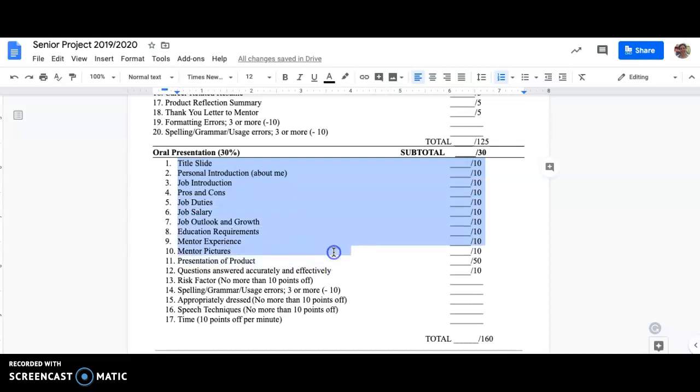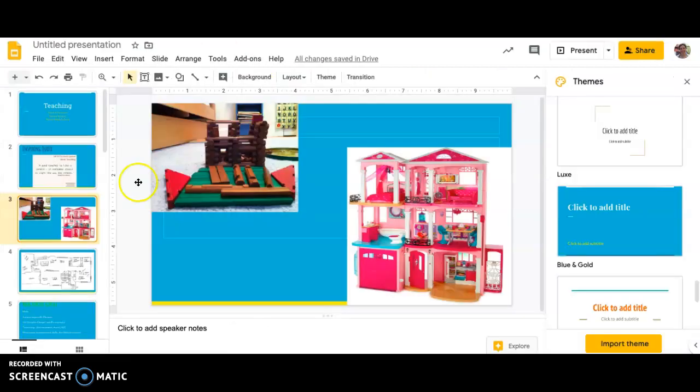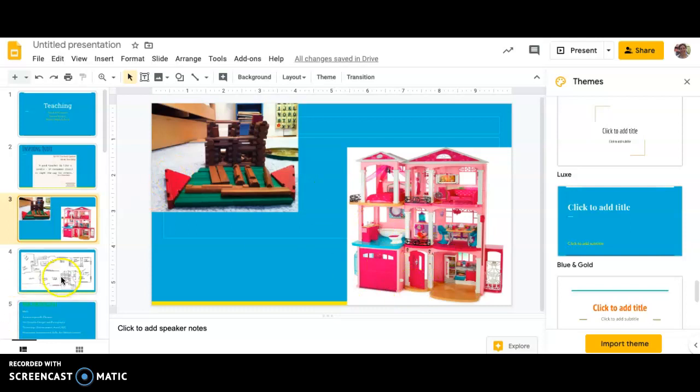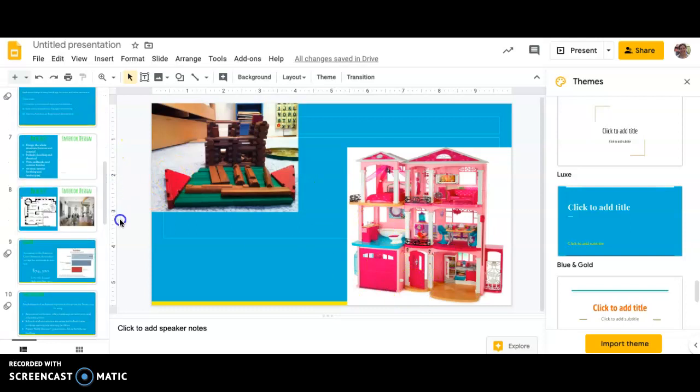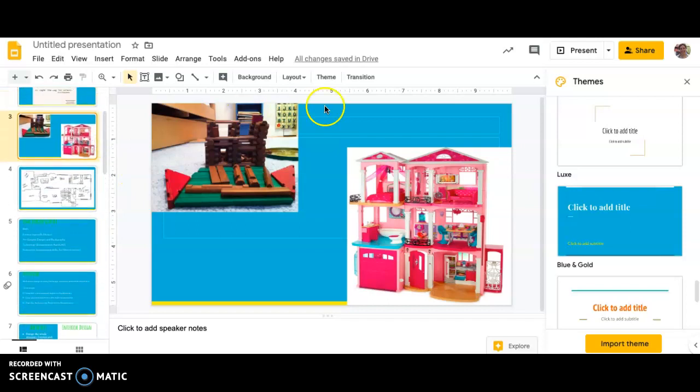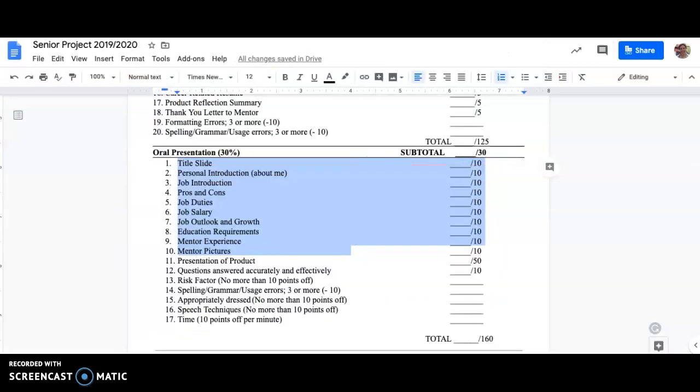Also, I need to make sure that in addition to having this stuff, I also can speak for 10 full minutes. That means that the presentation itself will be 7 and the product would be about 3. So can I speak for 7 minutes on this presentation? If I can't, then maybe I add things like the quote and pictures from my childhood and so forth, okay? So I'm going to come in here and change this information according to what I need because I love copy and paste. It makes my life so much easier.